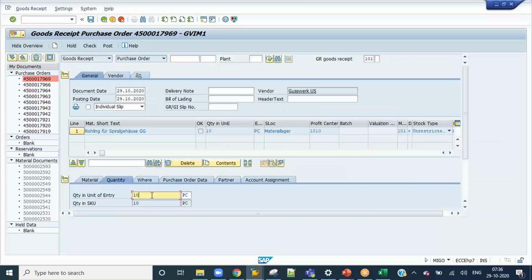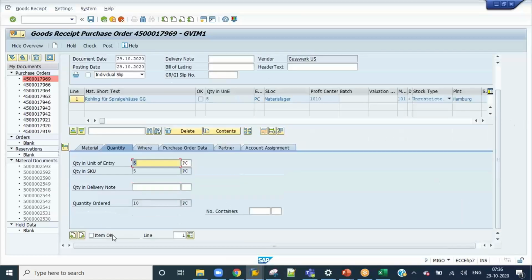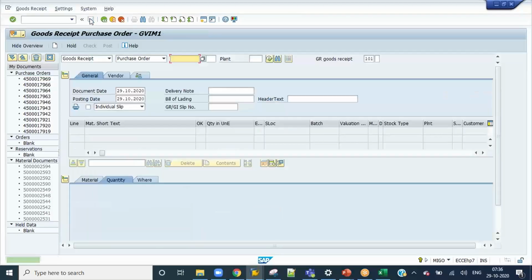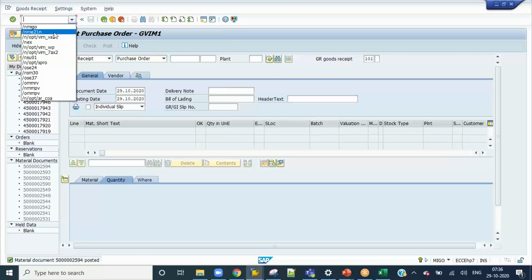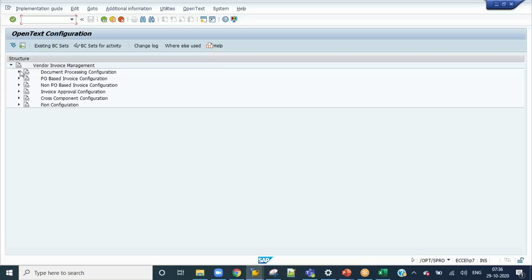Here what I am doing, I received only 5 laptops. So let me post 5 laptops. But invoice is created for 10 laptops. So let me make the scenario.